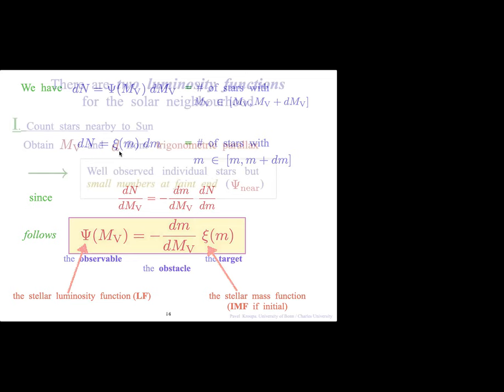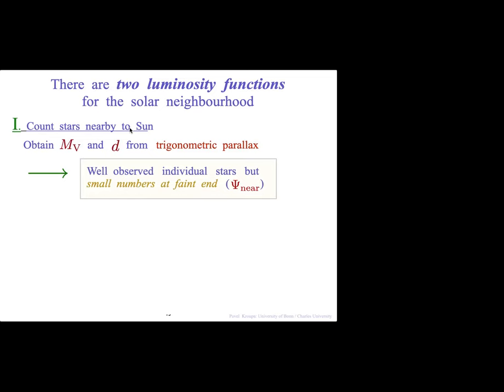Now, there are two ways of counting stars on the sky. The first is to look at stars nearby to the sun by measuring the absolute luminosity if we know the distance from trigonometric parallax. So the Earth goes around the sun. We can see how the stars are wobbling because the Earth is going around the sun. And from that, just by trigonometric calculation, we can calculate the distance of the star essentially directly. And this works only for a small region around the sun. And this gives us a luminosity function. So we count the stars per that volume, which we can assess with trigonometric parallax. And that gives us the number of stars per unit volume, depending on the luminosity.